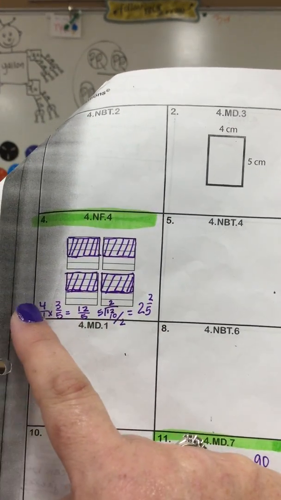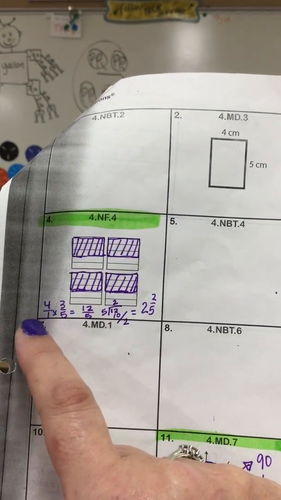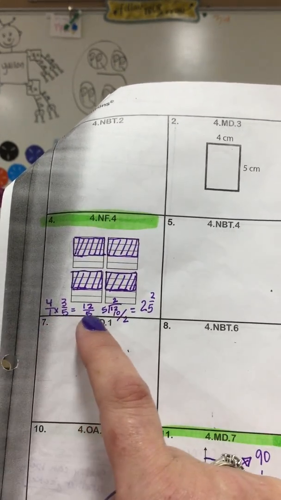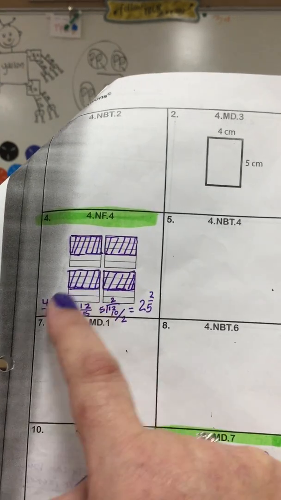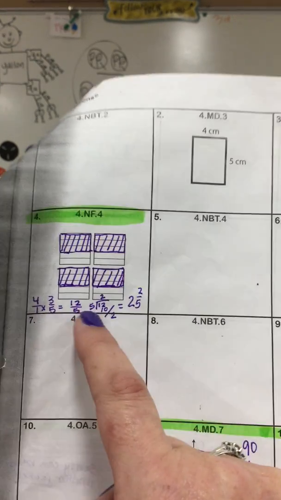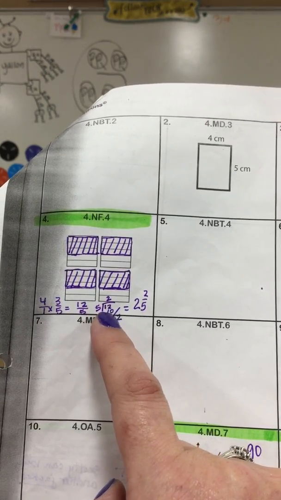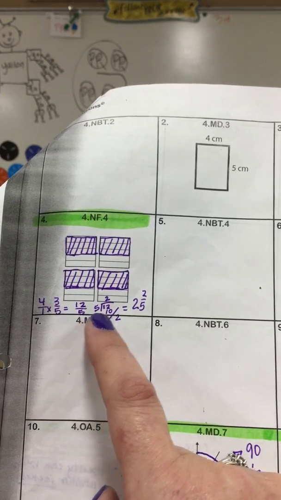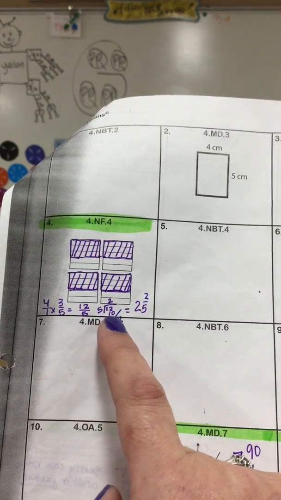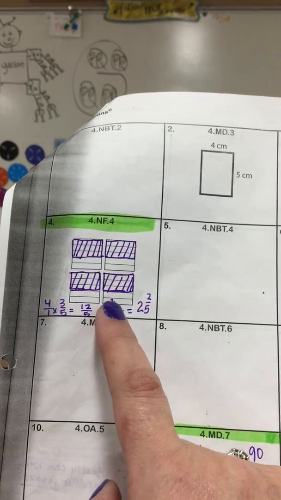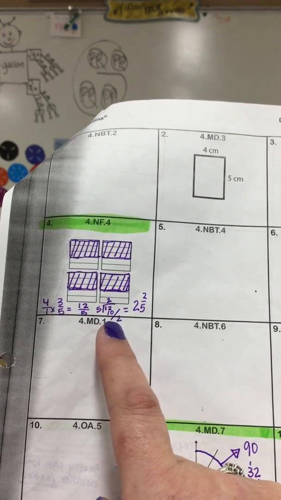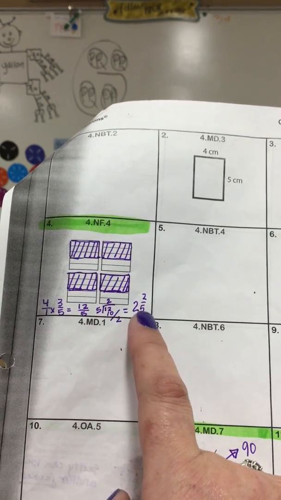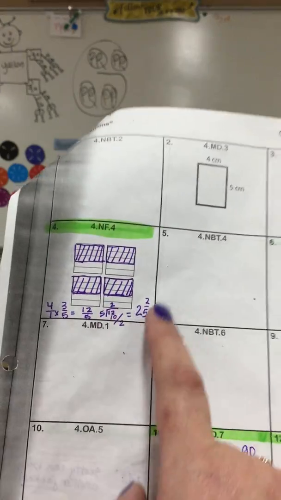We would multiply 4 as a whole number with 4 over 1. 4 times 3 straight across gives us 12. 1 times 5 straight across gives us 5. This is improper, so we have to divide. The 12 goes inside our carport, which is what we say. Take the top number and drive it in. Bottom number, drive it out. 5 will go into 12 2 times. And then we have 10, 2 left over. So the whole number is 2. The remainder is 2, which becomes our numerator. And we're talking about fifths because that becomes our denominator. So the answer would be 2 2/5.